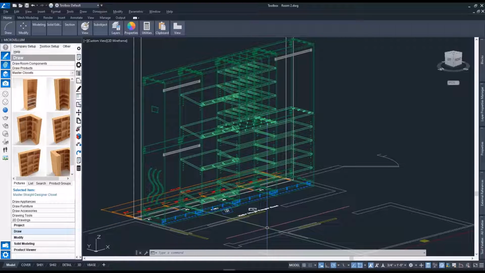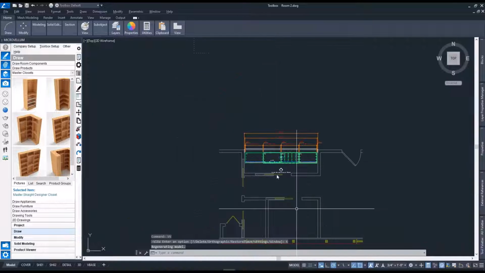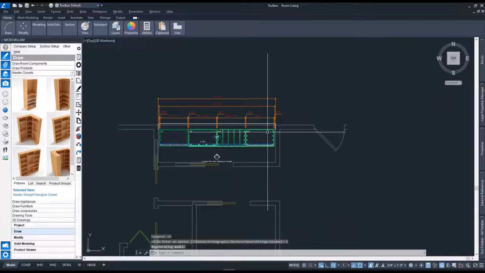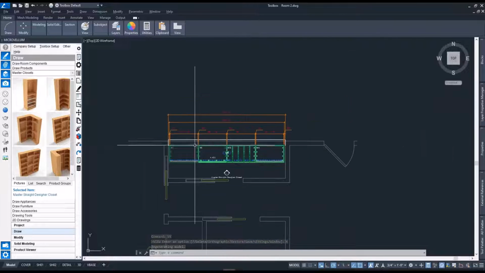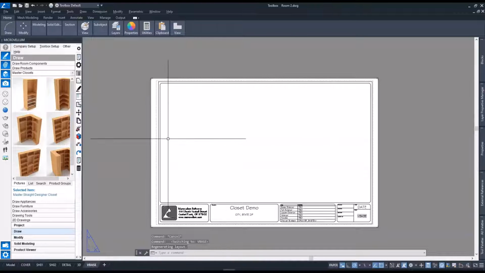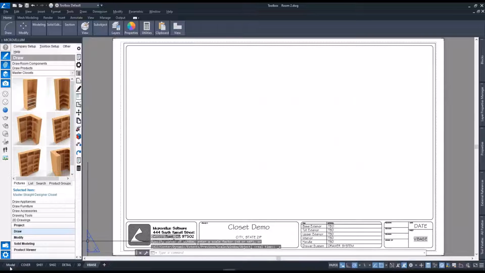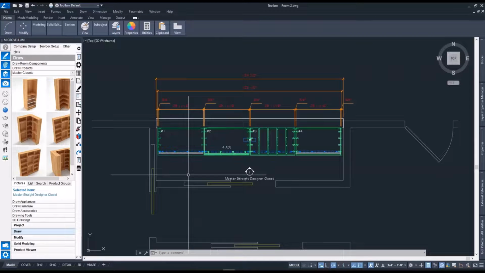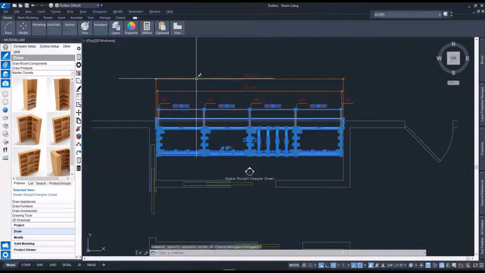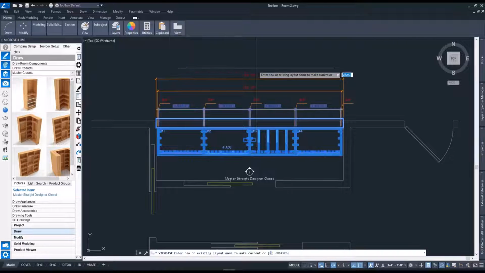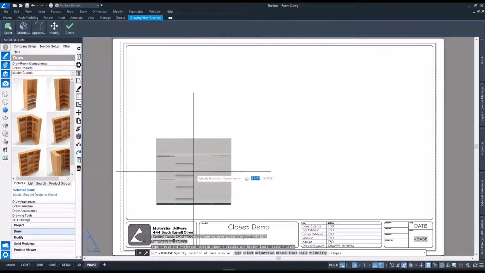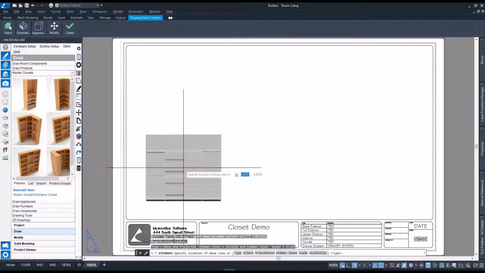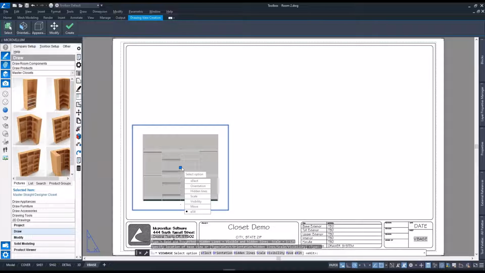Now from here, we want to detail out this design a little further. So of course we have some automated dimensioning here. What we're going to do is create more of what's called a submittal page within this area. So very easily within Microvellum, we can create what's called a view base from that selection that we just highlighted. Using this tool, very simply, we can place a point for our first elevation of our products.